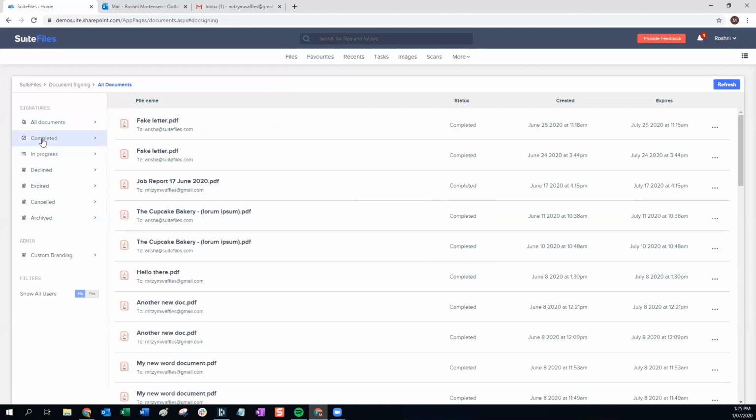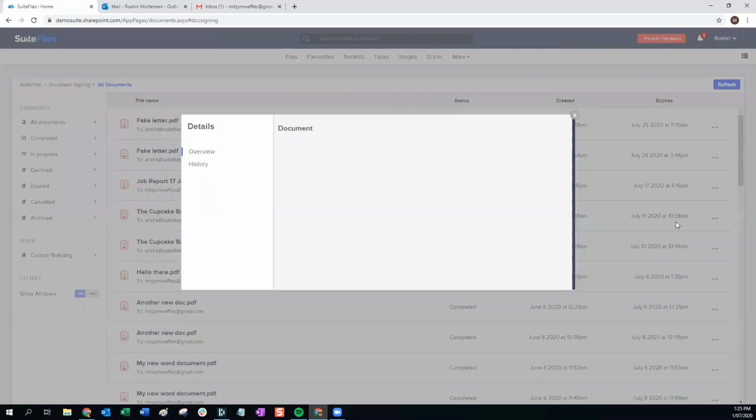For completed documents, and as you'll see, once this client has gone through and signed the file for me, we'll be able to click on the three dots here, and we can't resend invites, and we cannot extend expiries because the file has been completed. However, we can view the history of the document and click on the history tab, and that will show you every step of the process, when they viewed and then ultimately signed the document for you.